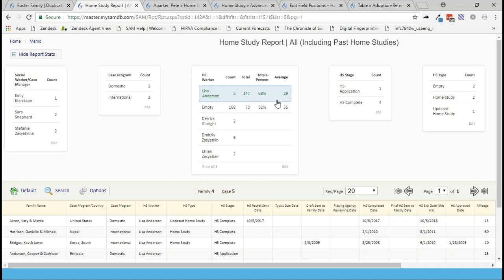Average might be helpful because out of 5 records, or out of 5 home study visits that she's done, she on average drives 29 miles. That might be helpful information to see, oh, these social workers are going really far out, or, you know, regionally, if some of your clients are outliers from your general region, you might need to charge more for those, something like that. Those are all choices you can make. Is that helpful, David?